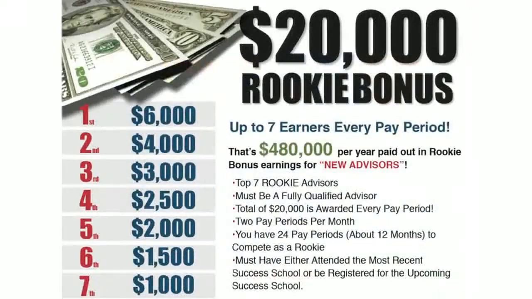Now the third way we get paid is a rookie bonus. Once you get to the advisor level, you're eligible to earn part of $20,000 every two weeks, guys. First place is $6,000, all the way down to seventh place, which is $1,000. You're eligible for this your first full year in the business as an advisor. So this is brand new advisor versus brand new advisor.